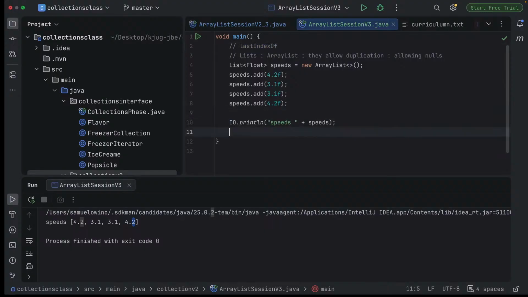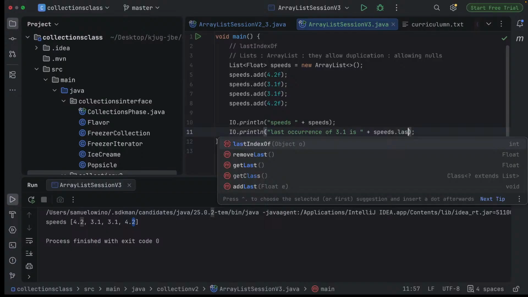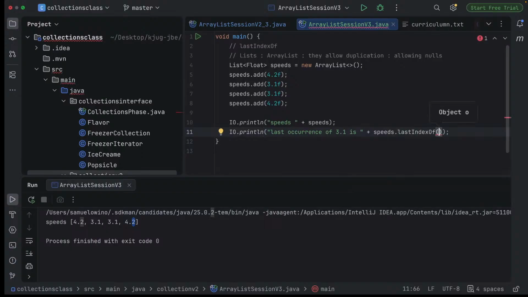We can do that here, and I hope you are used to the inlining, so I don't have to create an additional variable. So, last occurrence of 3.1 is, because we know that speed duplicates, and we can come here and say speeds.lastIndexOf(3.1).